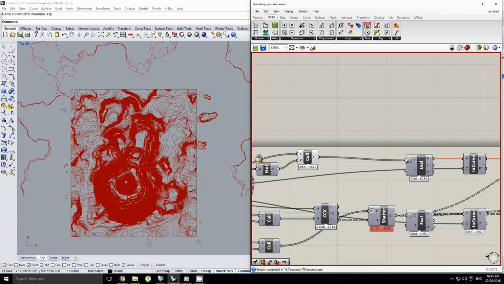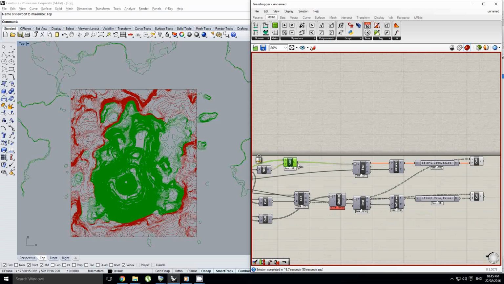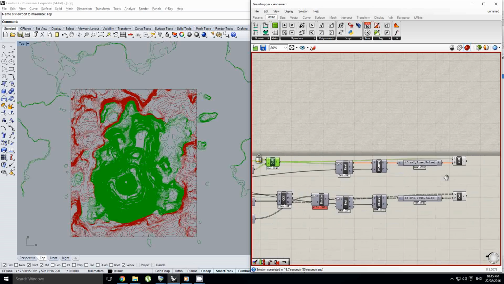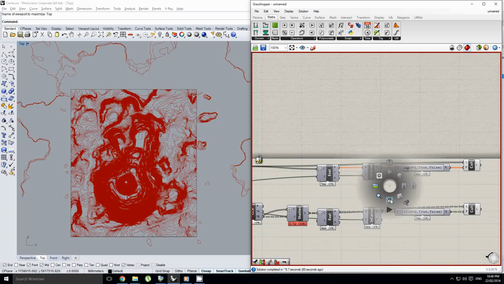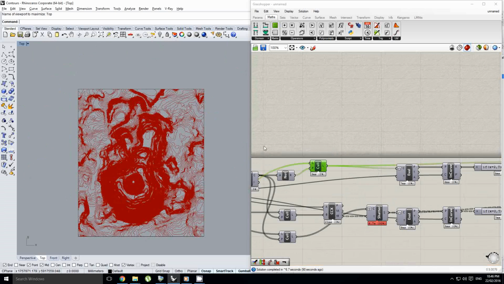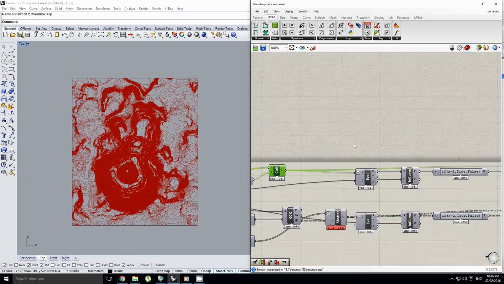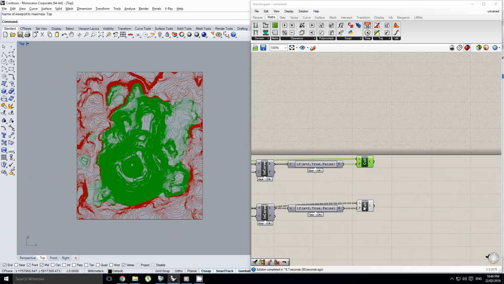We're going to evaluate all of these curves, and then we're also going to cull. I'm also going to plug that into our cull result, and when we unlock the solver and deselect and hide this cull, there we go, we should now get all the curves inside this rectangle.